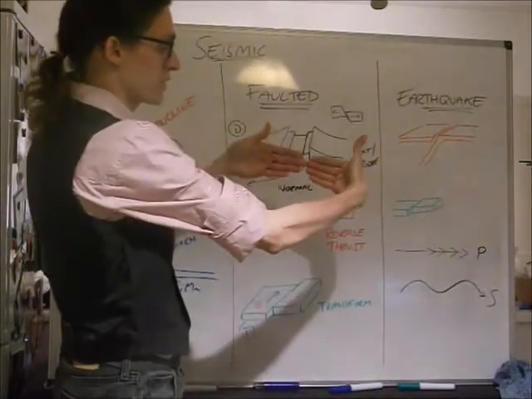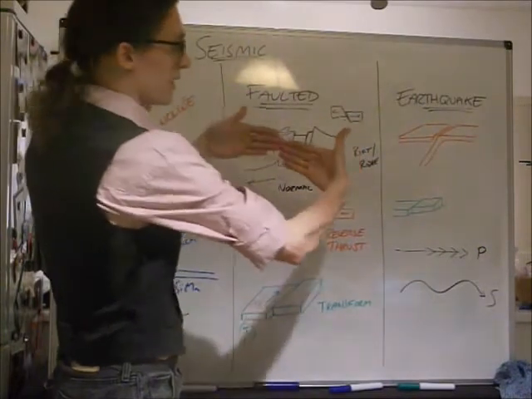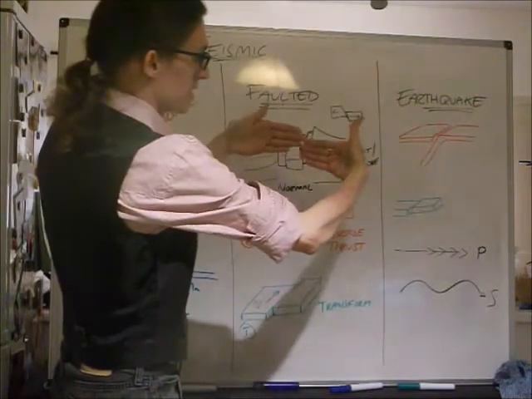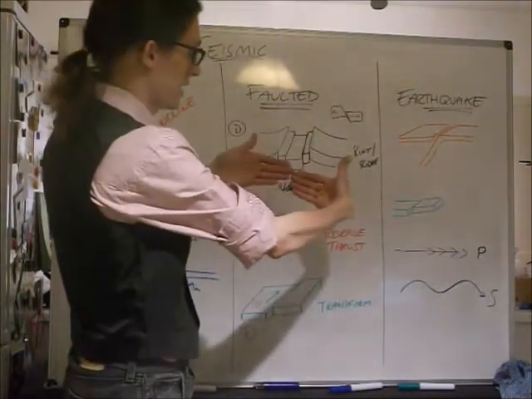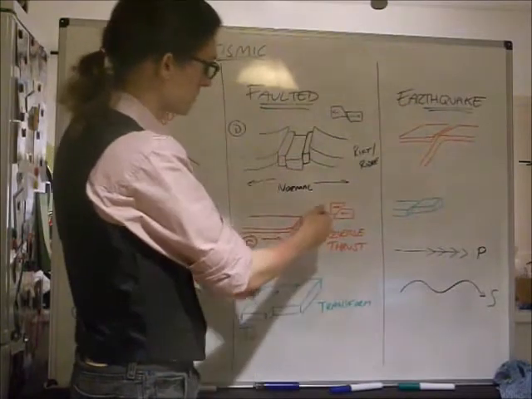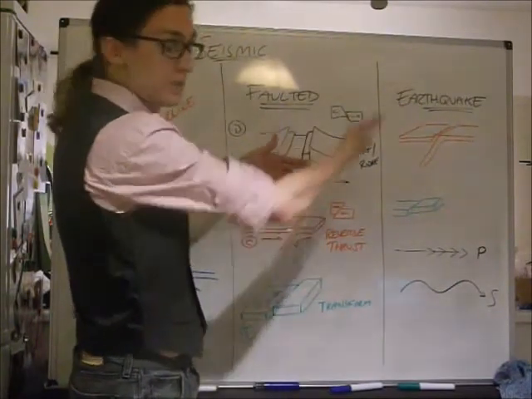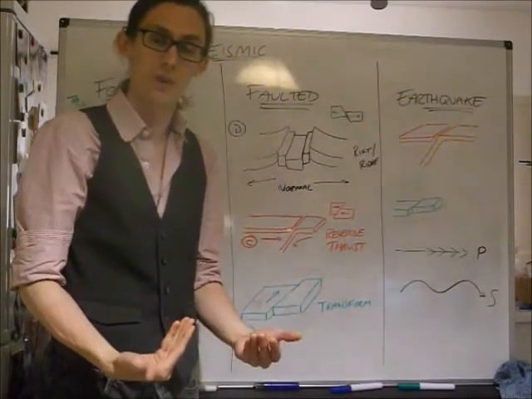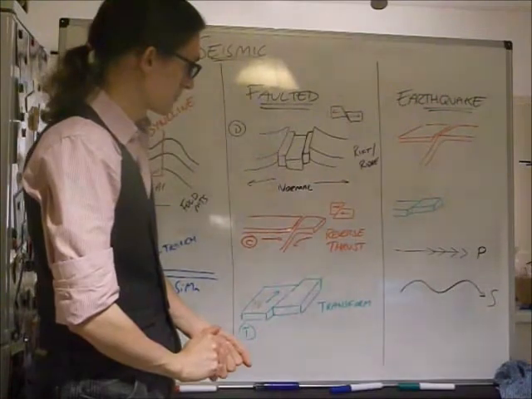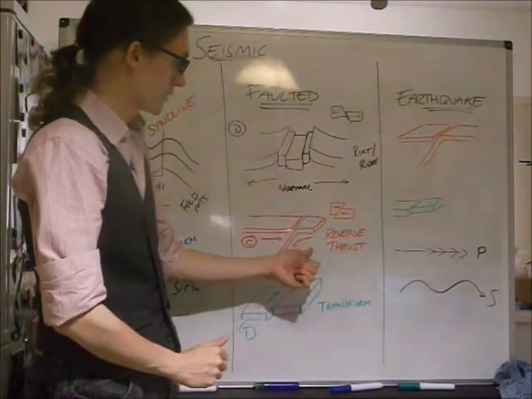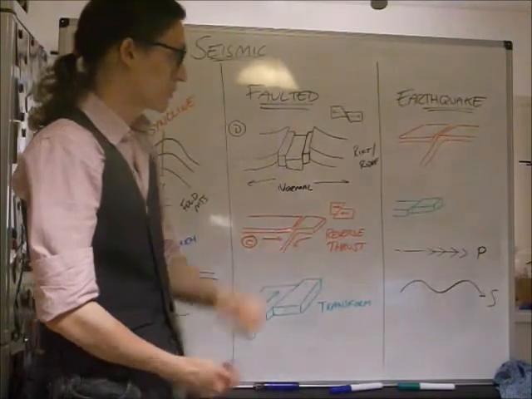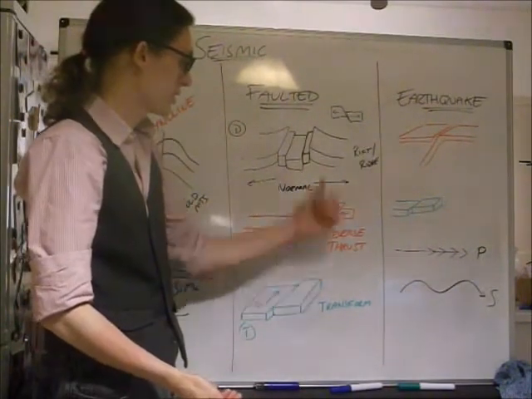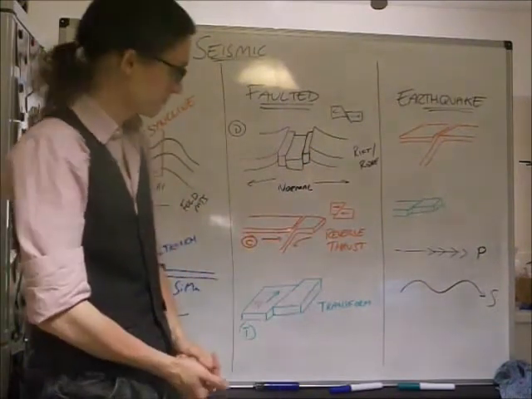If they're pushing together, you get a reverse thrust fault. This is where two plates are pushing together, as well as folding, they are going to slide over the top and underneath each other like so. So when they're pushing together, it's a reverse thrust fault, and it creates quite a steep cliff side, as you can see from here. This is the sort of fault that was at the Sichuan earthquake. So that's normal, that's reverse thrust. In terms of features, they both create cliffs, but they look quite different. This is going to create trenches, this is going to create cliffs and rifts.